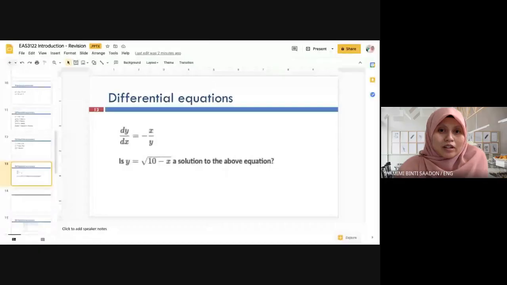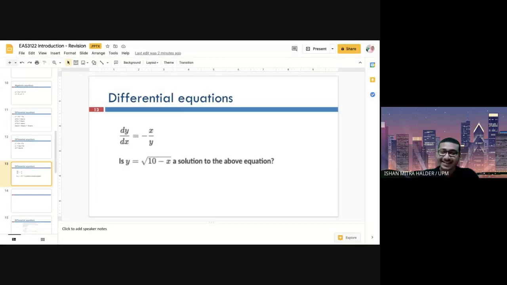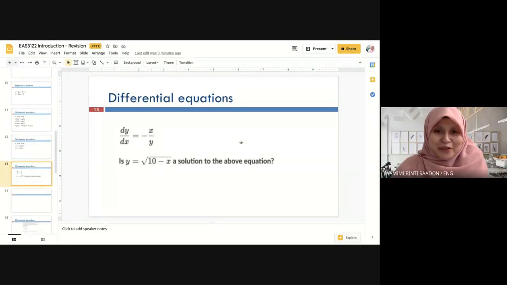Yes. It is not true, right, doctor? Because root over x equals half root x, so it shouldn't actually give anything on the top. So it shouldn't be true, doctor. Okay, your answer is not true. Okay, we wait for others. Okay, Ishan replied false. So it is not a solution.